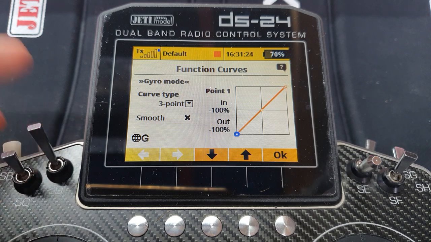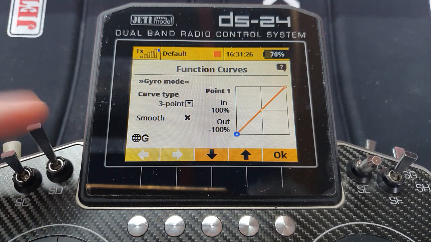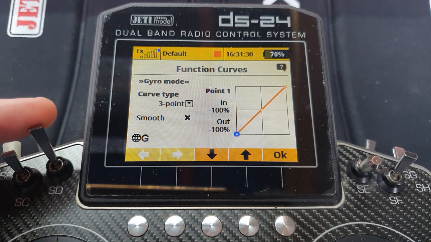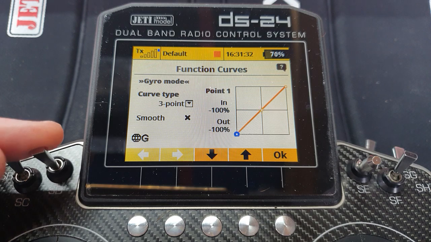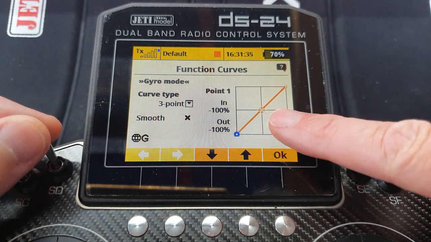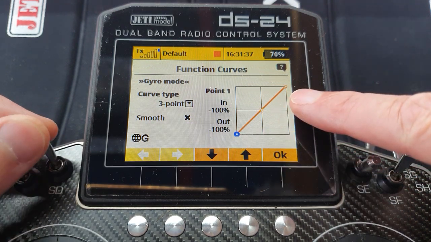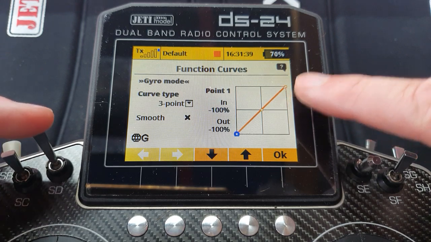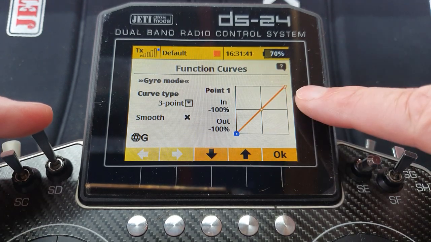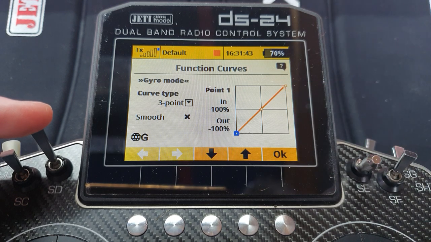We need to know where our switches are, so I'm going to say that switch up is the bottom end, 1120. So if I move the switch, I want to find which point that is. We can see the little target moving around. There it is, up there. So switch up there. I want that point to be minus 63%. So I'll go there and whiz it down.